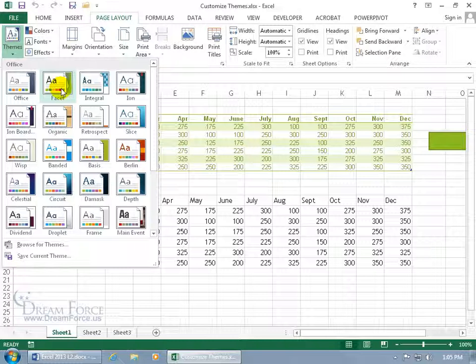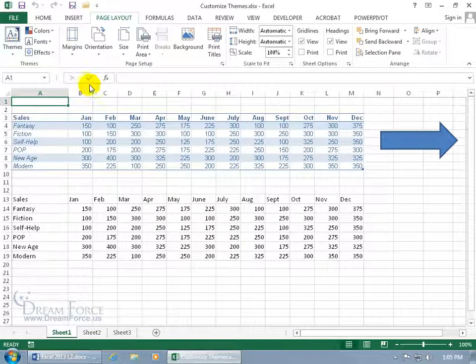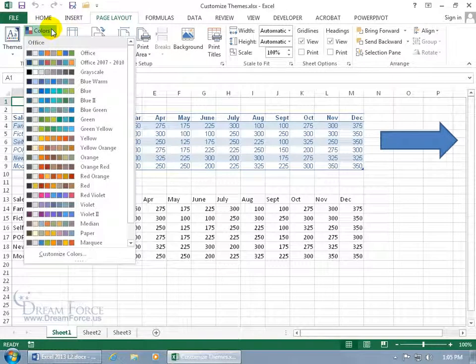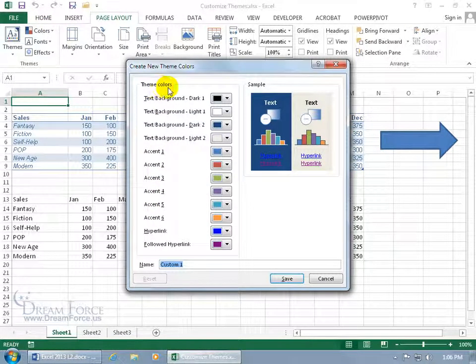If you don't like that, then you can tweak it. So let's go ahead and click off, and actually let's click on the colors drop down arrow and say as far as the colors that are available. If I want to create my own custom theme color, then come down here and click on Customize Colors. And you can see it says Theme Colors. Again, in and of themselves, they are themes, and all three of them are applied to the built-in themes here.